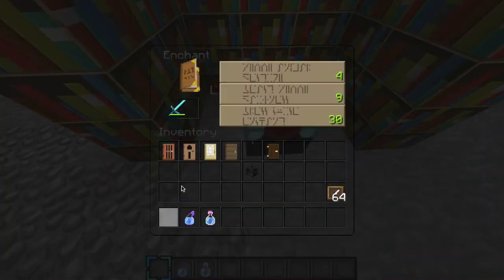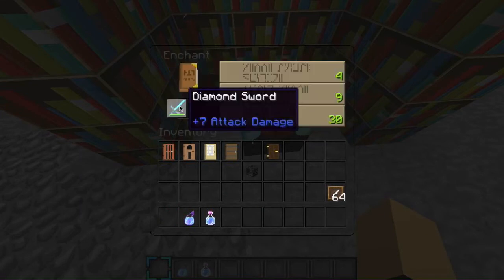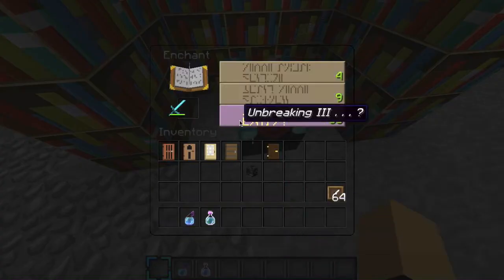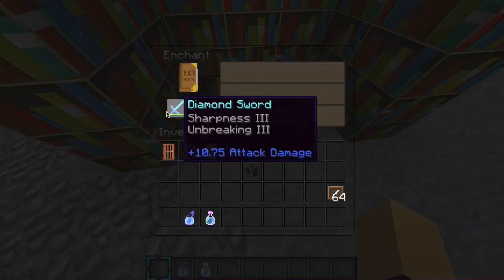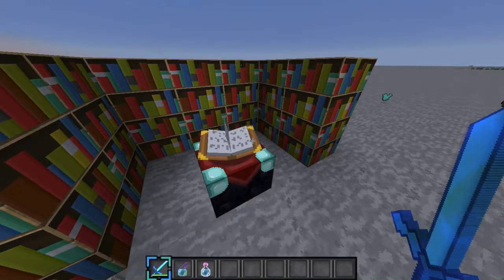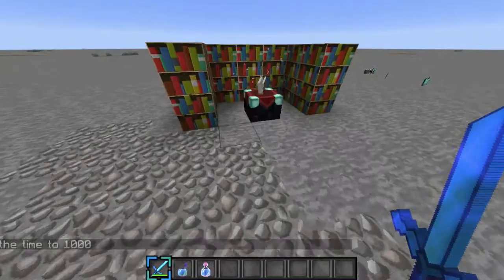Okay, maybe I have to exit out. Unbreaking three. Oh my gosh, it's like making me have Unbreaking. What about this? Unbreaking two. Sharpness 3, so that's an okay enchant. Set time, set day, perfect.